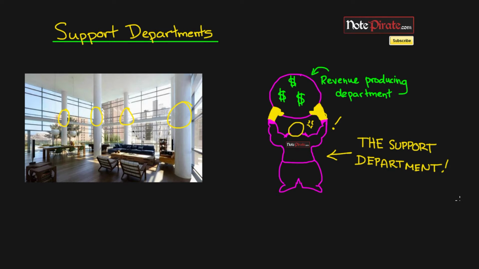If you ask yourself certain questions, like would we really be able to sell as many units without a support department like advertising? The answer would probably be no. Or would we really be able to focus our attention on our product or service if we were getting litigated or sued without having a legal department? Then probably not. We wouldn't be able to focus our attention. So we need these support departments because they're the backbone of our company.